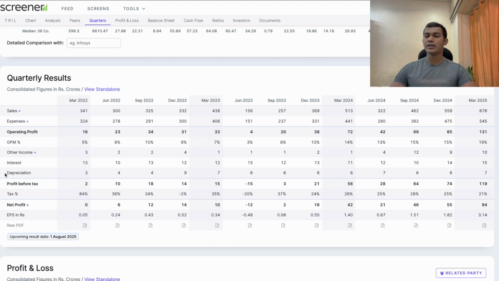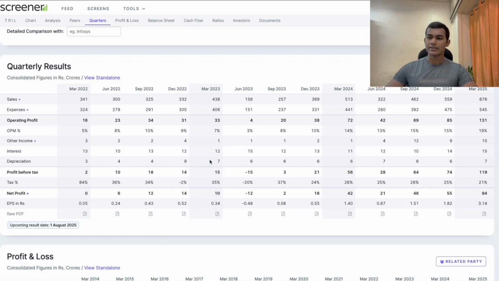And depreciation is something like, if you do capex, that is capacity expansion or capital expenditure, a term we're going to use going forward as well. Just remember, if you do more capex, your depreciation will go up because you're basically building more fixed assets. So if your capex increases, your depreciation increases. And then there's profit before tax. After all these line items, you get the profit before tax, and then there's a tax percentage.